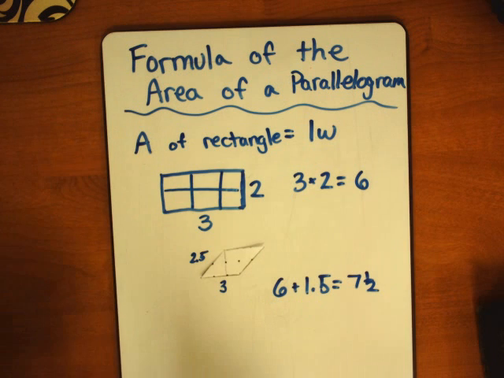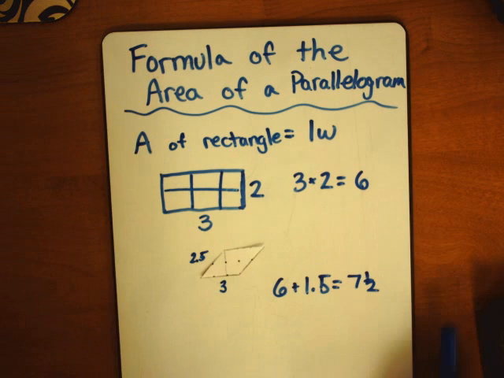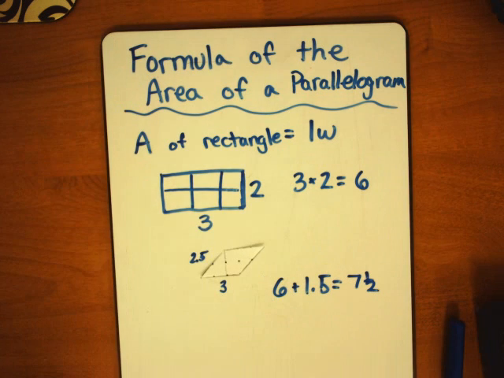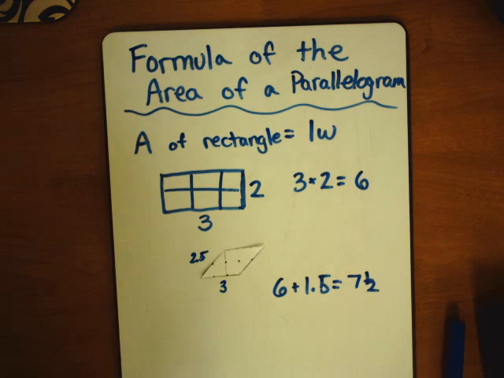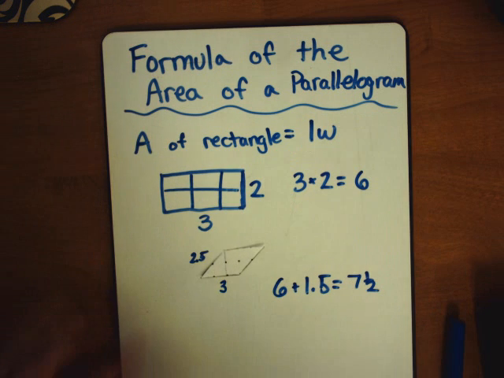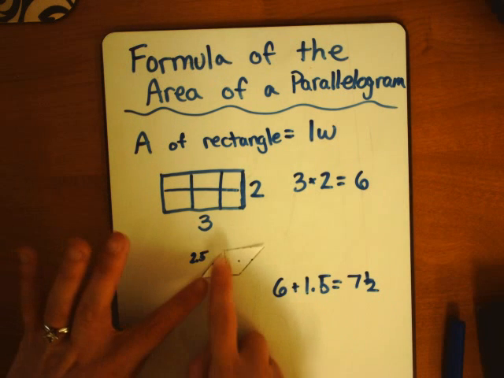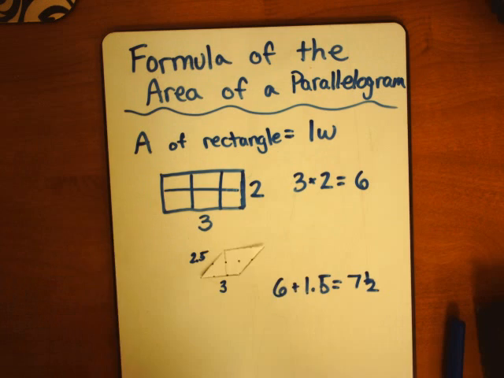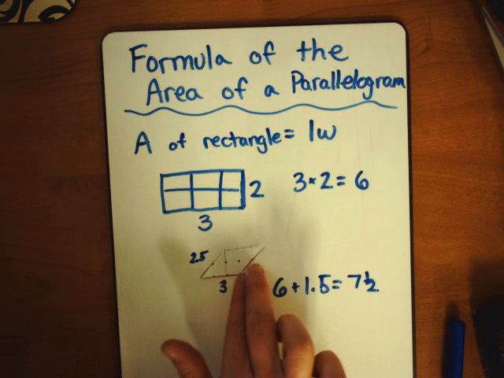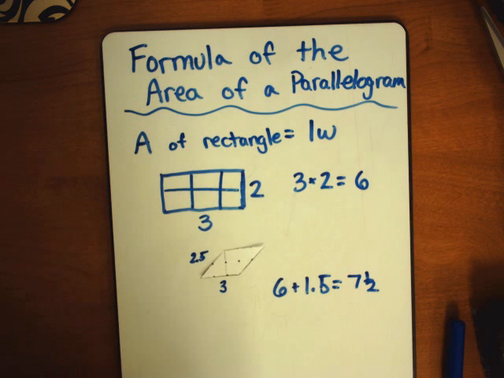In class, we've practiced breaking up our parallelograms into squares to be able to follow this same rule, to think about why we can't do that. Okay, so I have a dot right here where I have drawn a line for my altitude, or the height of my parallelogram. And when I do that, I can end up cutting off this end and replacing it over here so that I can follow my rule for that rectangle.